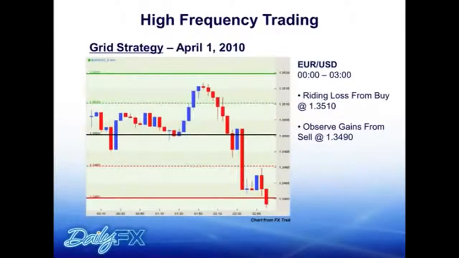So what happens here is I'm still carrying the loss from this, but at the same time, it triggered my lower entry. At the end of the 3 hours of trading, it reaches the target that I set for the lower bound, 10 pips lower. Certainly one thing that's very positive here is we observed the gains on one, but we're still carrying the loss from that initial position that we opened at the beginning of the day.